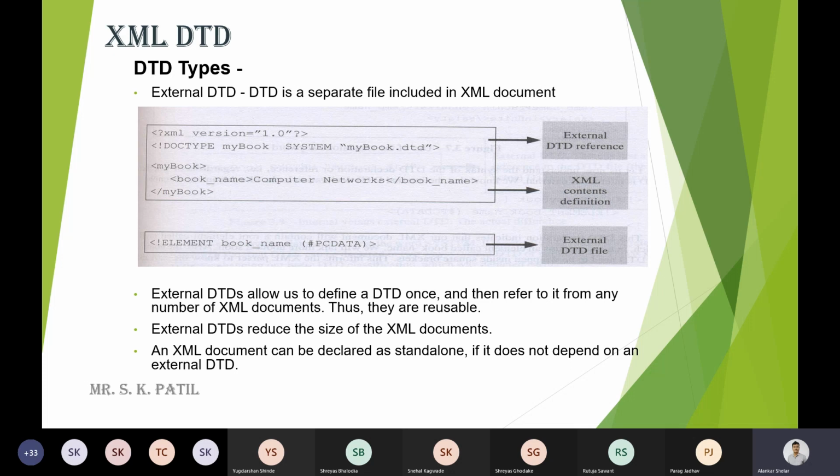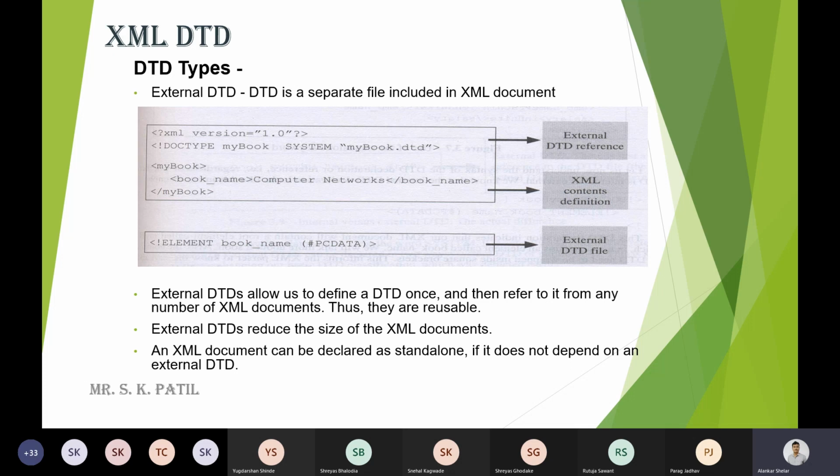Okay, and look, the external DTD is written in another file. When you write an external DTD, there is no need to write the document name, that is your root element name, inside the external DTD. Why? Because you are referring to it externally, and that reference syntax is available in the XML file.